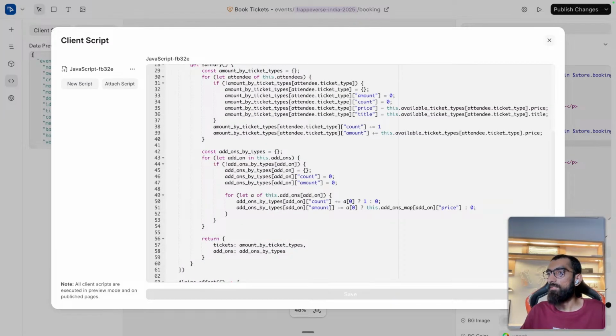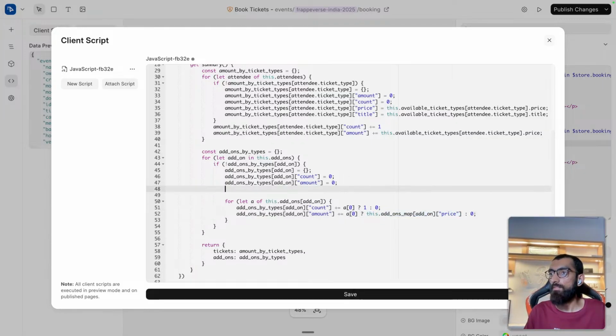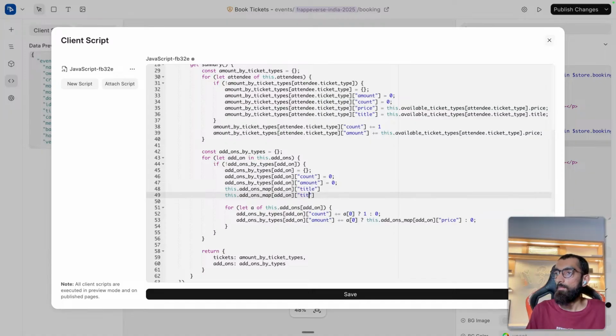Where is it? Yeah, let's get this. Oh, title, price. So add-on types.